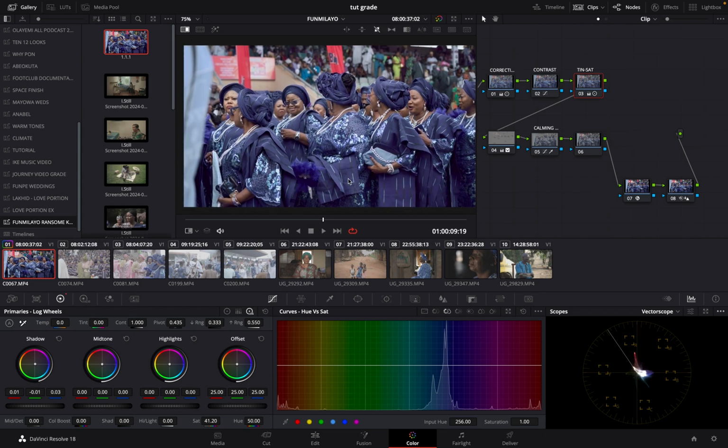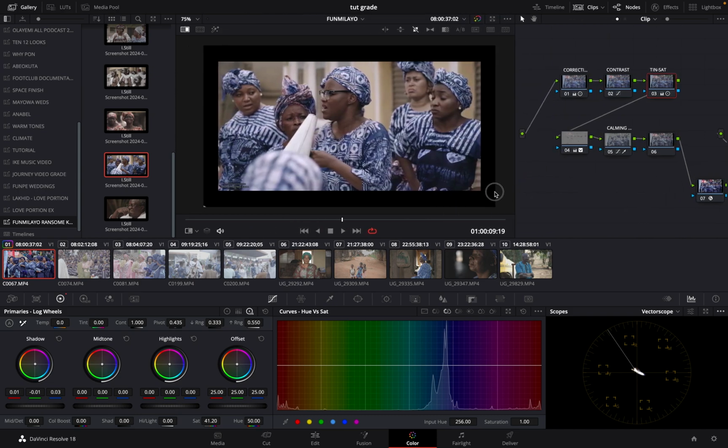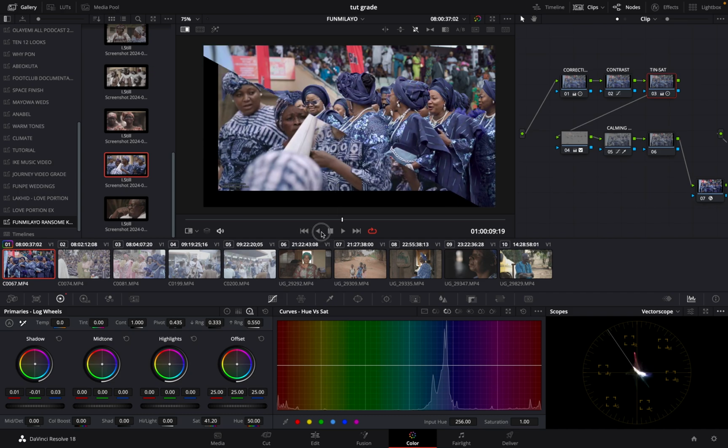Let's check where we are presently with our reference. Okay, so I may need to still calm my saturation down so that I can get that perfect look now.